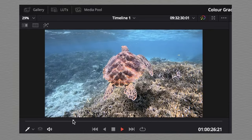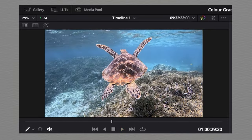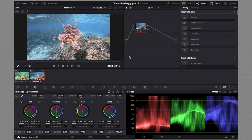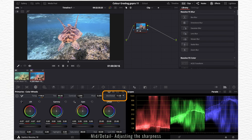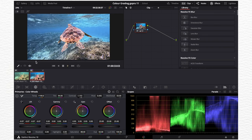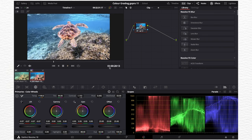Now the video is really starting to look nice. To be completely honest, for easy color grading I think this is good enough — the video is nicely exposed and the colors look really nice. If anything, you can bump up the saturation a bit more to make the scene look more lively. We can also add some sharpness by adjusting the mid-tone detail to the right-hand side, and add a tiny bit of contrast — to about 1.15. This video already looks so much better.